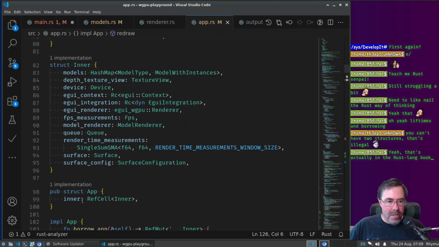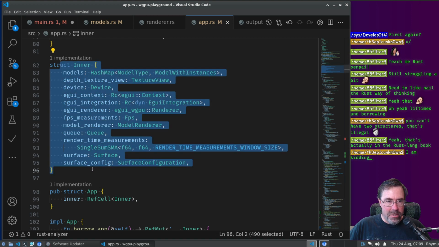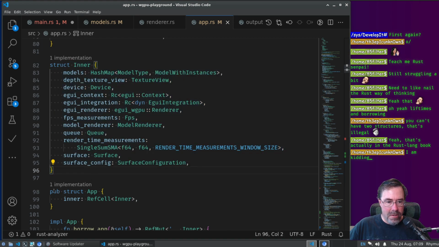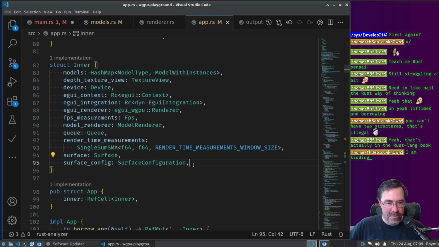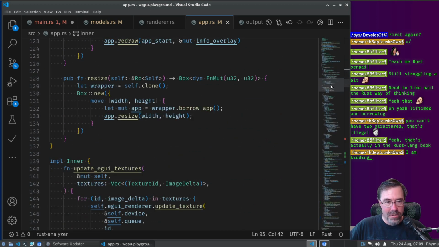Well, I gravitate towards this in Rust a lot, where you have multi-levels of structures. Another way of thinking about this is the public interface, and this is the private implementation. So we can just make the outer struct public and free to change the inner implementation at will and not break anything outside. So it's a separation of interface and implementation. That's another way of thinking about it. Actually, in the Rust-Lang book, it is. Cool. Rust-Lang book is a great resource.